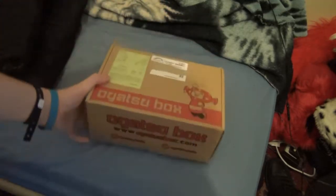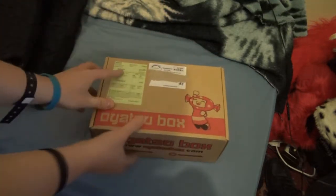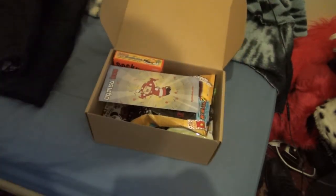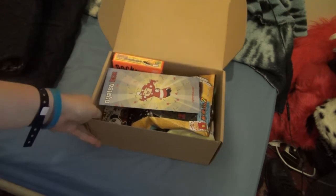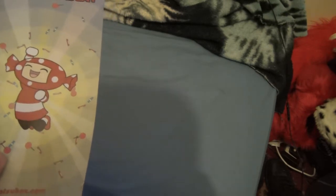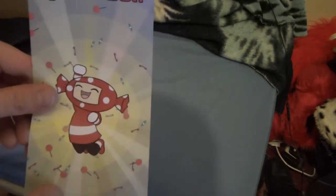It feels like it's a bigger box. So, let us actually open it up. Oh, I had to itch my head. And let us take the box away because I plan to do everything blind so I don't show you what's in the box. You got a little bit of a spoiler of the opening, but there you go. Here's the leaflet that you always get, and let's get started.